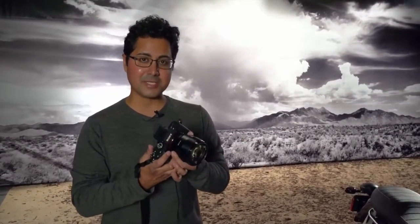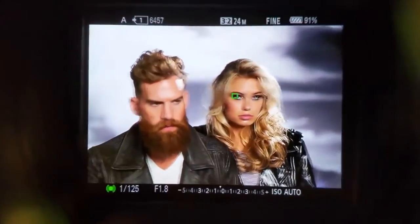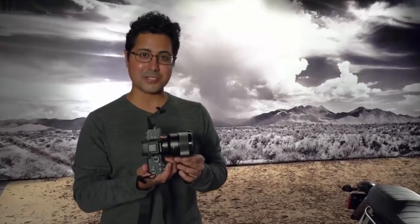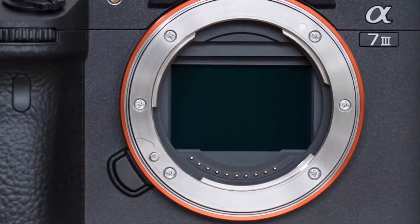A lot of the features have been updated. IAF is actually just as good, as we can tell, as the A7R Mark III. It's just very sticky to the subject that you've chosen. The video mode in 4K is actually oversampled from 6K footage, and the 30p 4K mode is oversampled from 5K footage with a 1.2x crop factor. Now, what's great about this model is you actually get that oversampled 6K to 4K footage with log modes, which is actually not available on the A9.